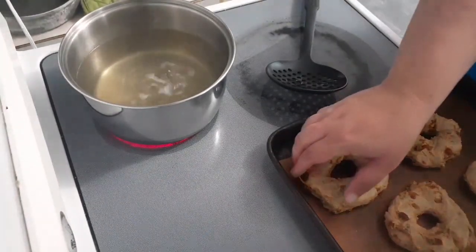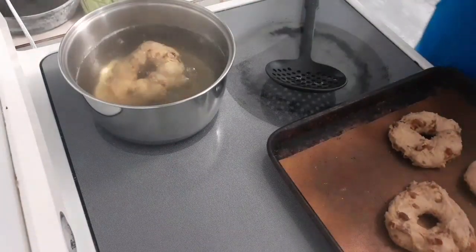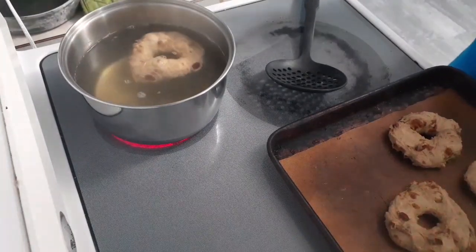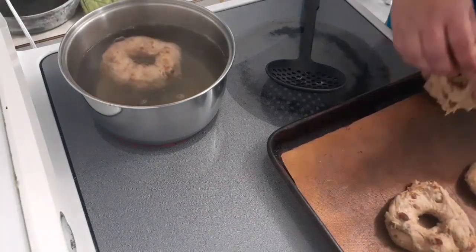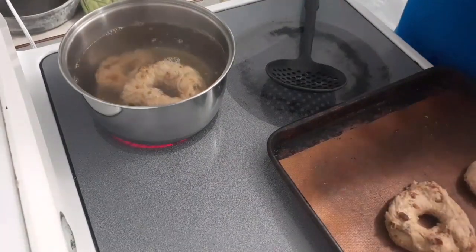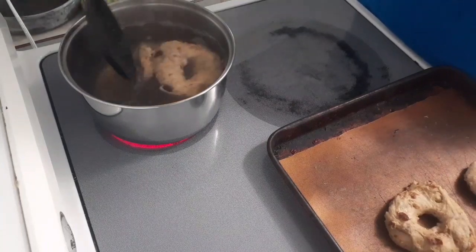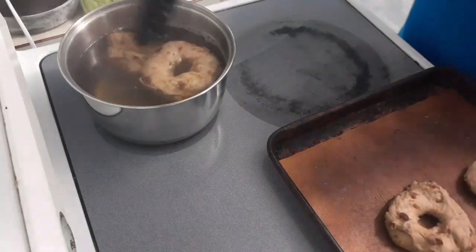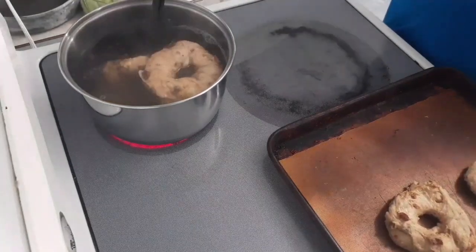Okay, then you're going to take your bagels one or two at a time. Drop them in the water. You're going to boil them for 30 seconds to a minute per side. And you can add a second one as soon as that one has solidified, or really add however many fit in your particular pot. Now bear in mind that there are raisins and cinnamon in this dough, so your water's going to turn a funny color. That's normal, that's seriously normal.